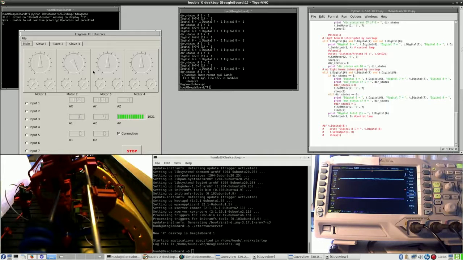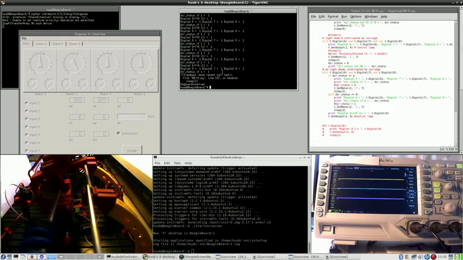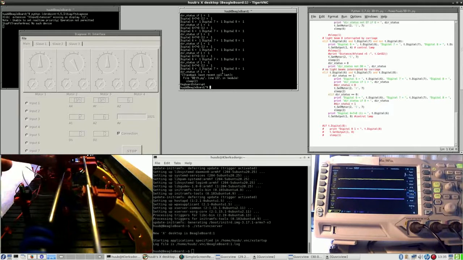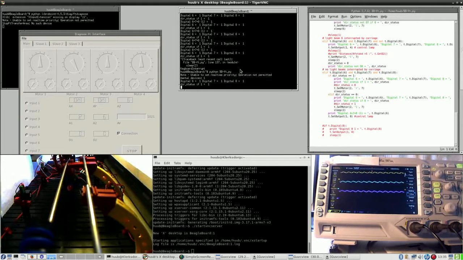So what if I do it like this? I close this and I move the carriage to the beginning. I start my program. Let's see what happens then, if anything.